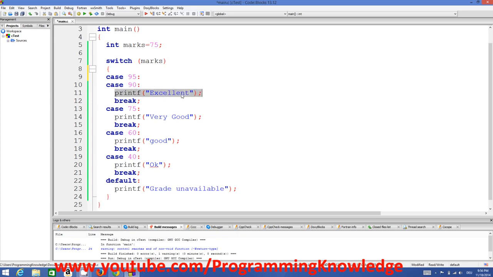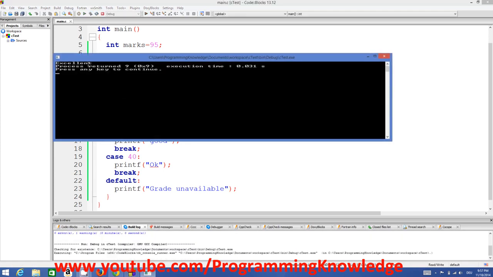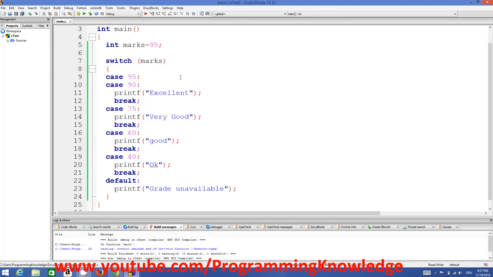which is print excellent. So let's see what happens when the grade is 95, and we will compile our code and it says excellent, and this is what we were expecting, because there is no break inside this case 95, so it jumps to the next case in the series of cases.